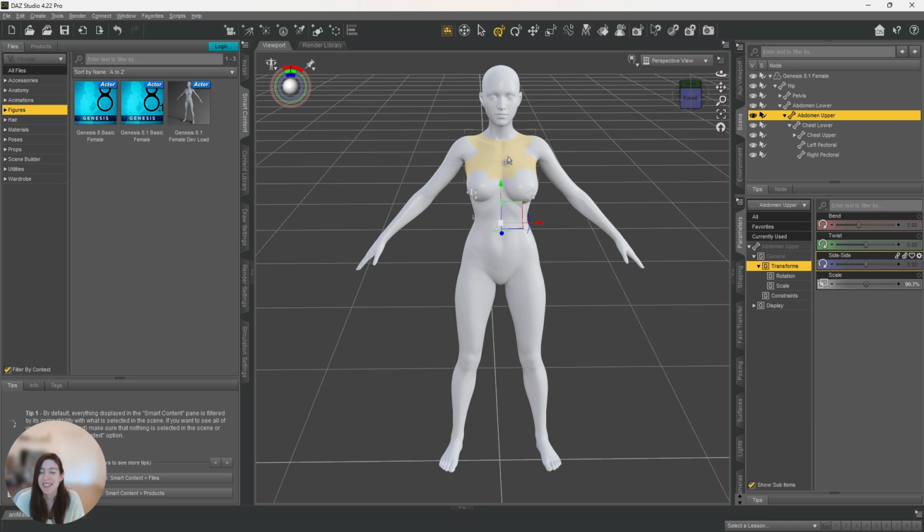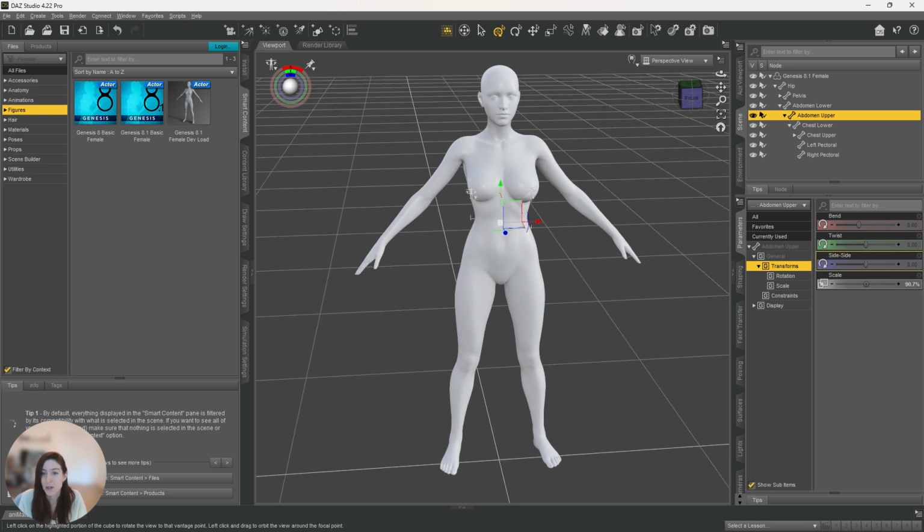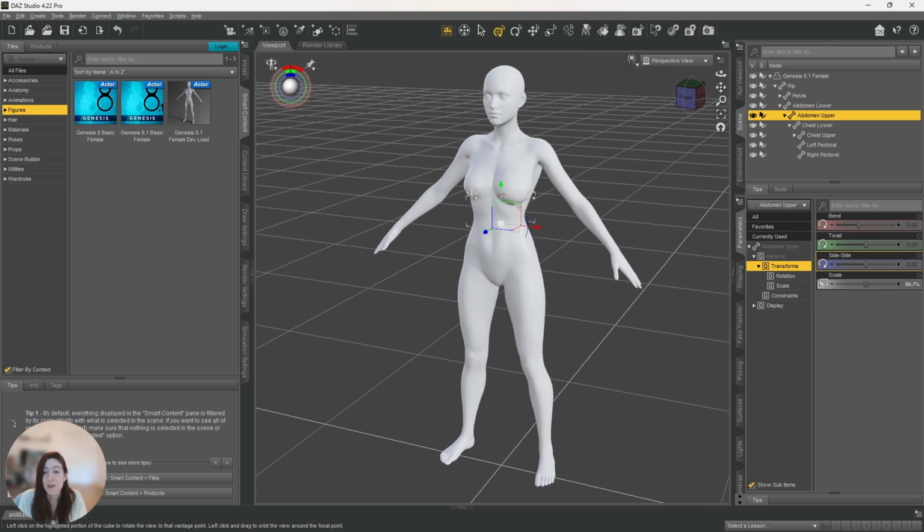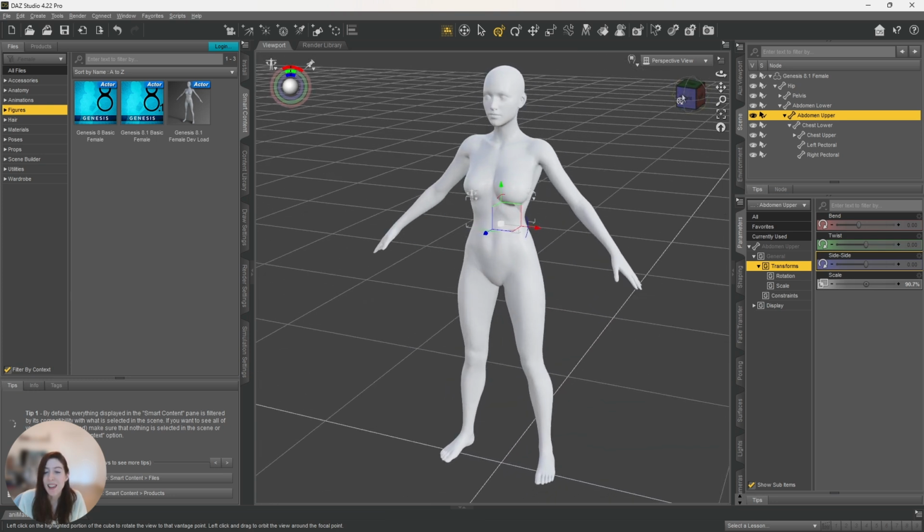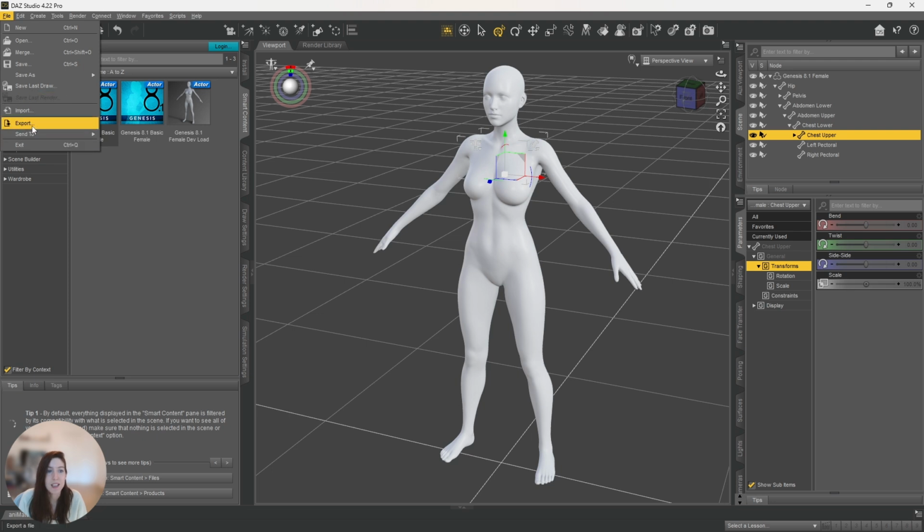This is a very tedious process, but there is a plugin called Measurement Metrics, and I think it's around $50–60, that allows you to take measurements inside Daz 3D. So we could use that plugin to create an avatar according to the measurements that we need and with the proportions that we need. And then once we have it, we can select the avatar, go to File, and export it so that we could use it in Clo.